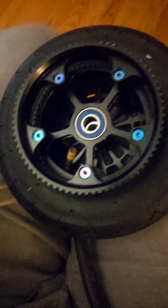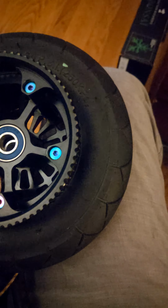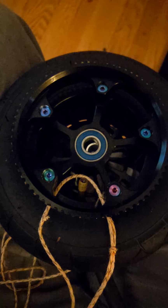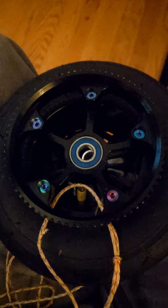So I'm using some kiteboarding line. You just slide a little loop in right here. And then you're gonna pull the stem back so that you have some room to fit a tool in this little wheel well area. So I'm gonna put my phone down and I will show you what it looks like.